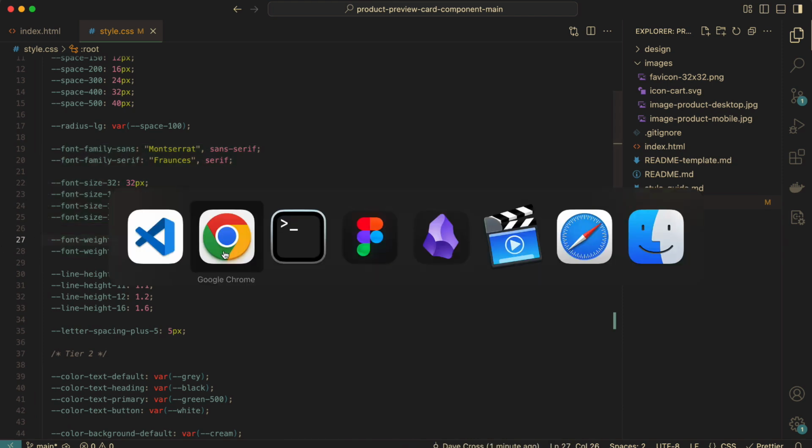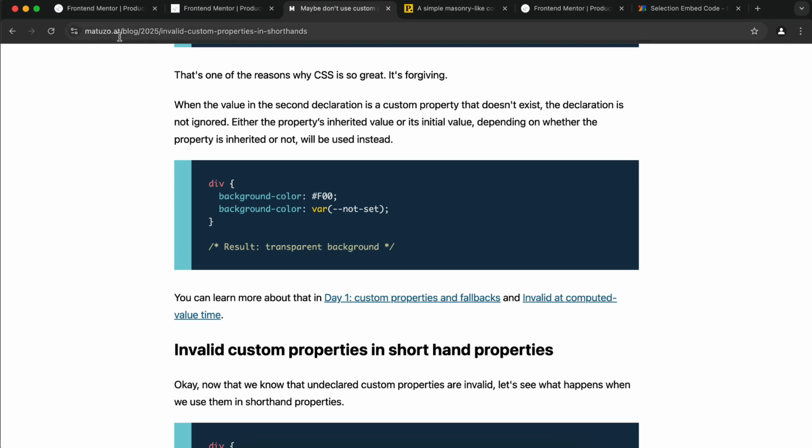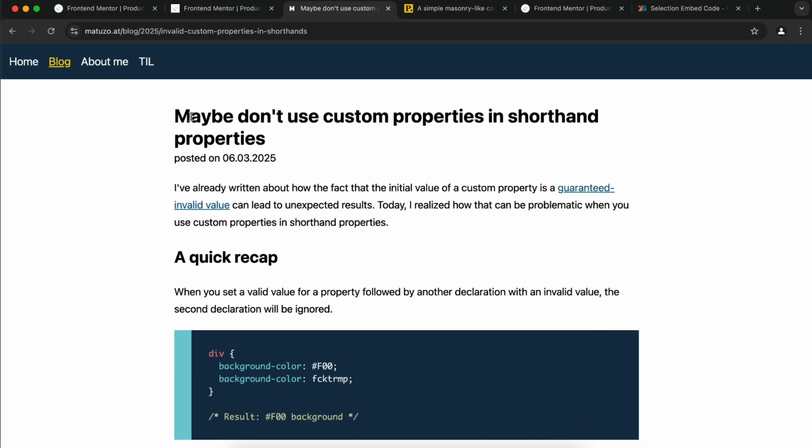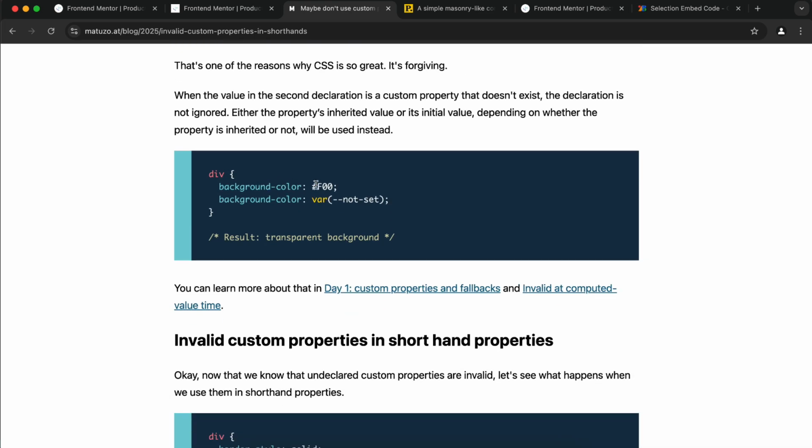If you are worried about that, there is a great article over at matuzo.at, called Maybe Don't Use Custom Properties in Shorthands. And he explains exactly what I just said. If you have a background color that is not set, then instead of going back to the previous set version, it will revert to the browser styles, which in this case would be transparent.